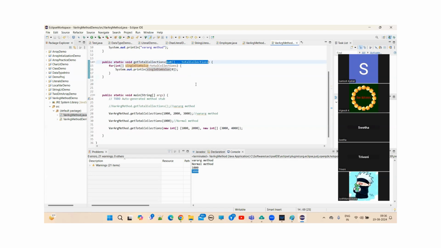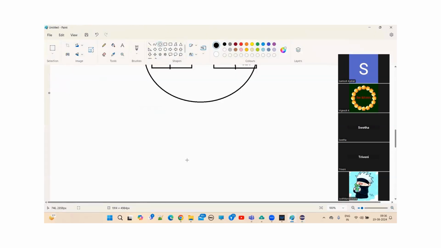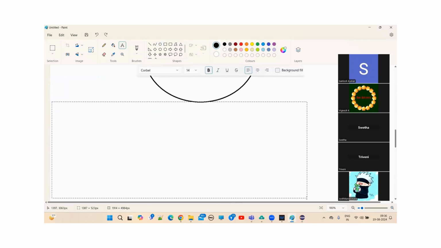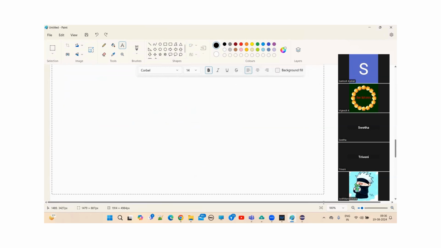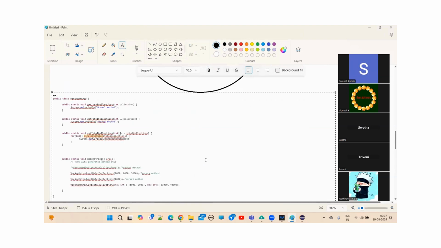Now let me copy this one and paste it here as an example. See, these are very, very important, guys. If you understand clearly, then if you have any kind of requirement in real time, you can happily correlate with this.